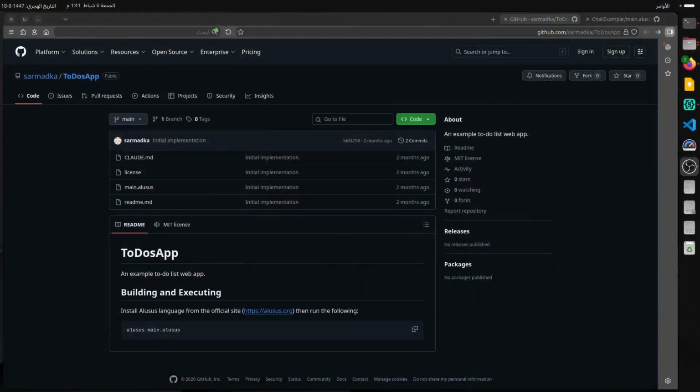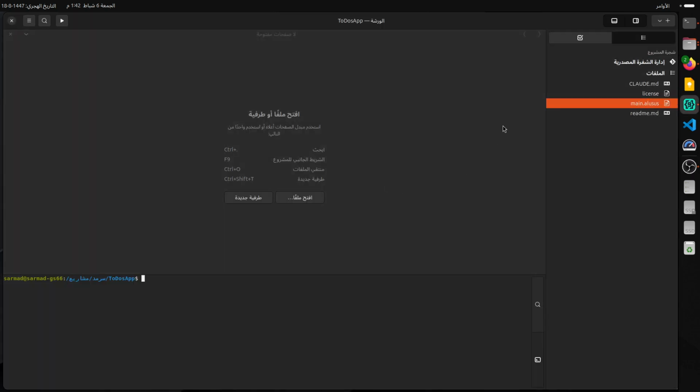And in this video, we'll build on that by adding a database to that app, so we can actually persist the data. The app we built in that previous video is uploaded to GitHub, under this repo, github.com/sarmatka/todos app, and I'll leave the link to this in the description as well. But I have this app already on my machine, so I'll just switch to Warsha and to the IDE, and then look at the app.